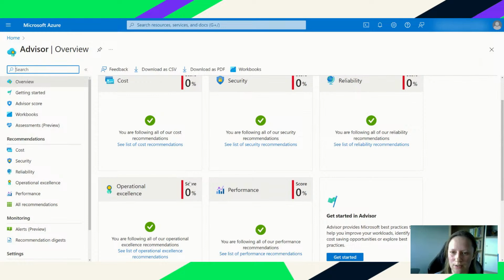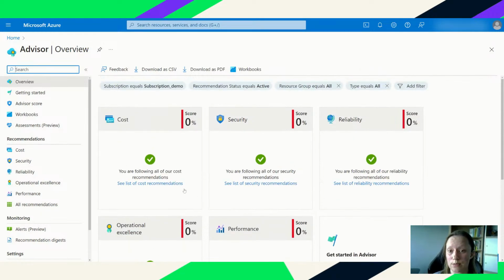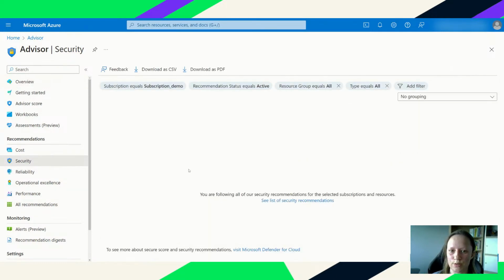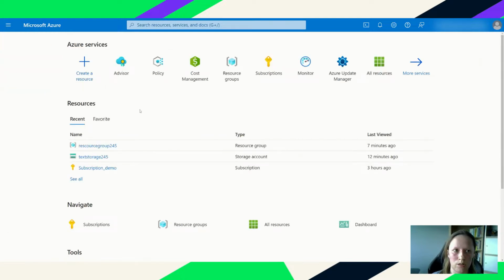So right now we don't really have any specific recommendations, but it's really very interesting to take a look at here, as it will really also help you with optimizing those different aspects of Azure. So if we go to a specific part, we normally then see here a list of the different recommendations. Okay, and that's it for the demonstration here. Going to stop sharing.